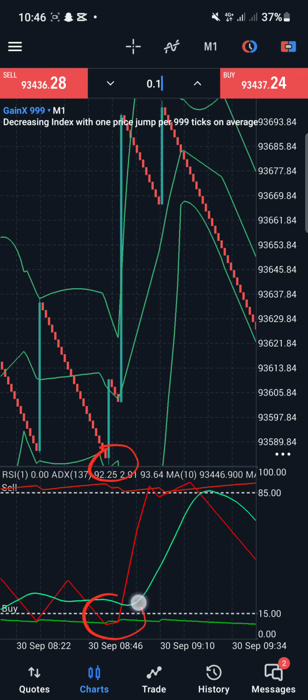Is it below the oversold period? Has it got into the oversold period? The oversold period is 15. If it has got into the oversold period, then you can place your order at that point. And you can see when you place your order, not long from there, it's going to spike up. So that is amazing.